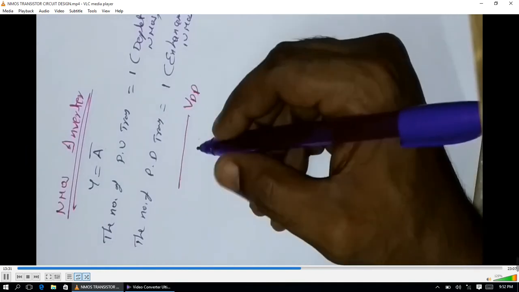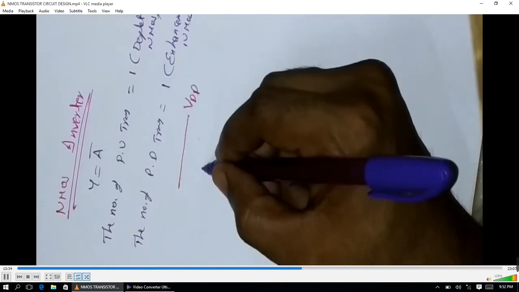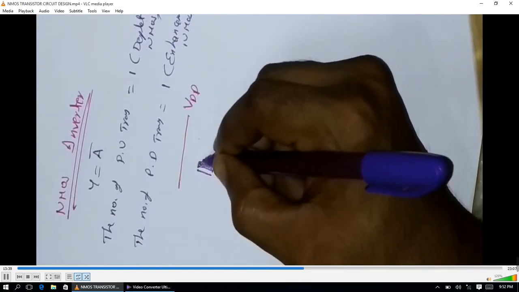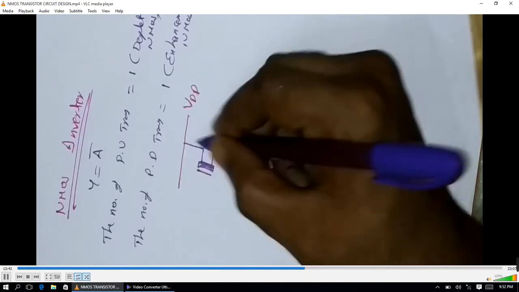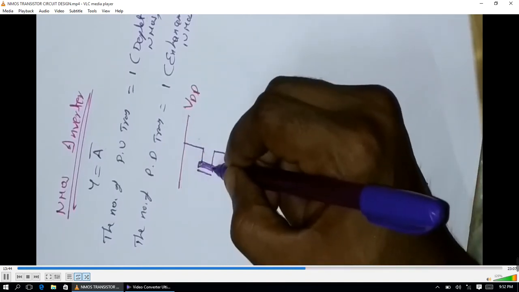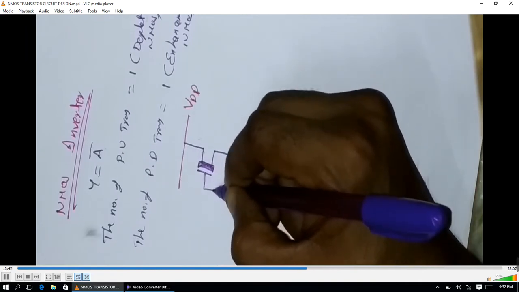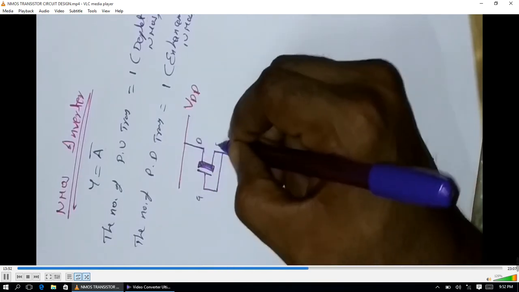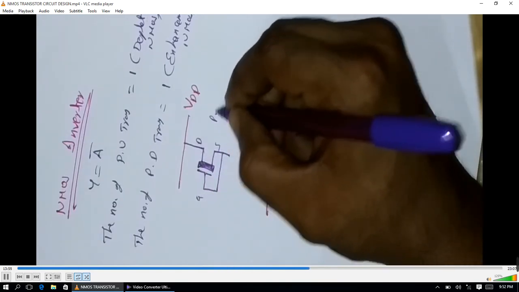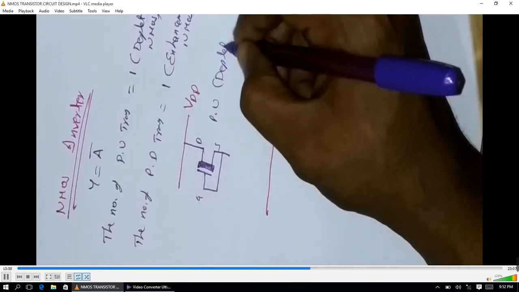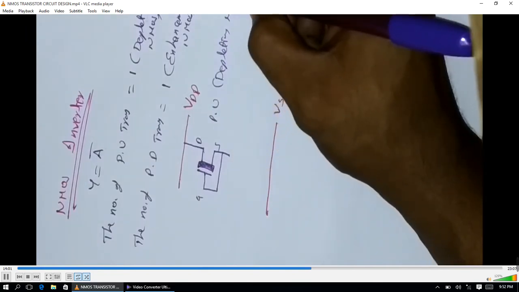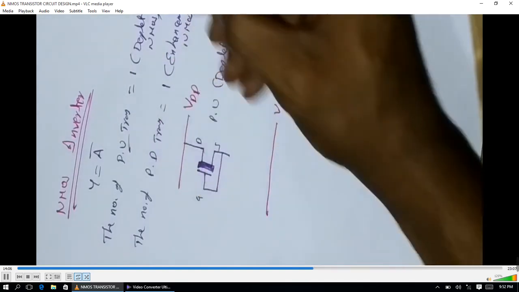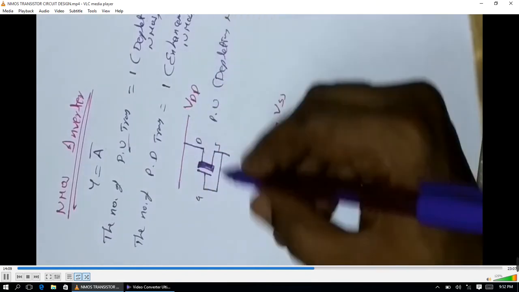The pull-up transistor is a depletion mode NMOS, and for this case we connect the gate terminal to the source. This is the depletion mode transistor, the pull-up. Pull-up transistor logic is over, and coming to the pull-down transistor, it is an enhancement mode NMOS transistor.